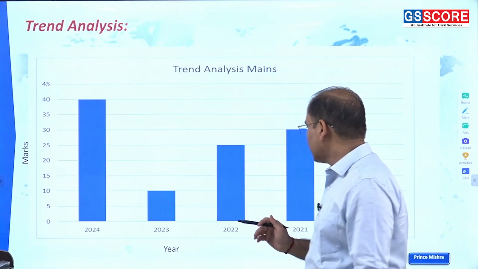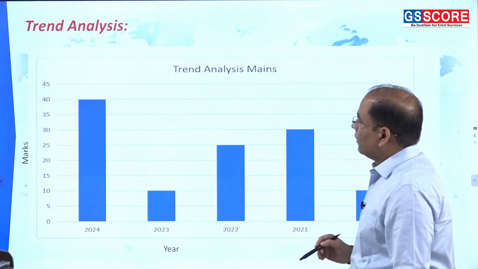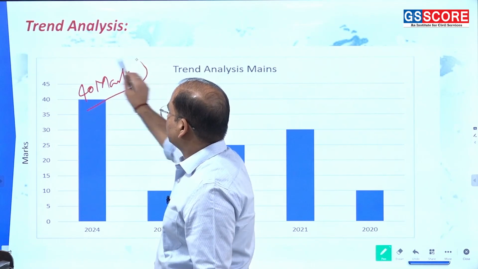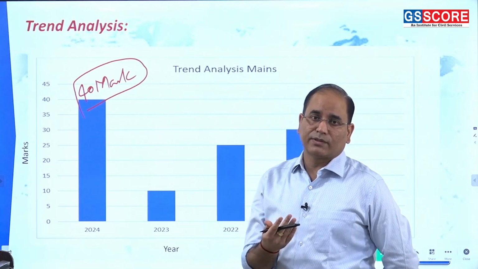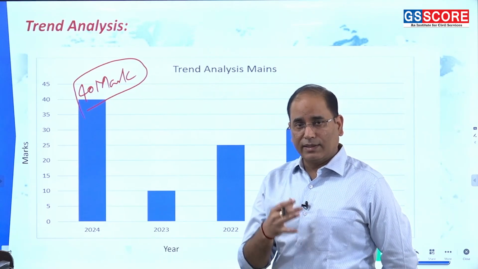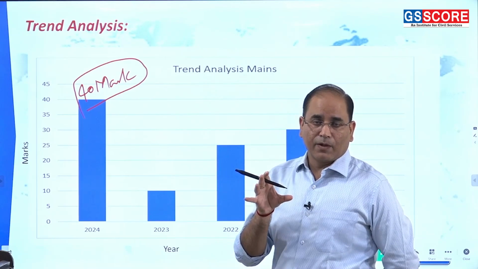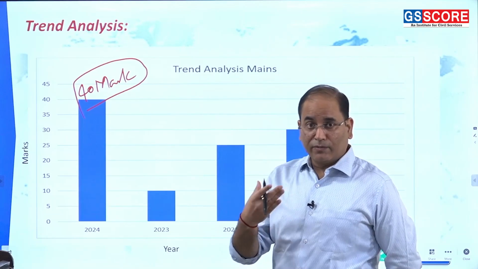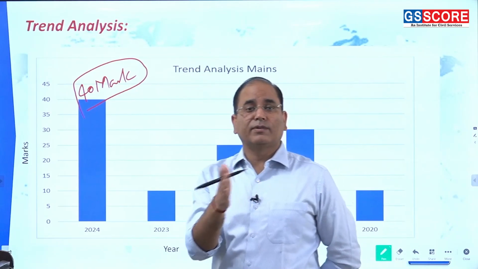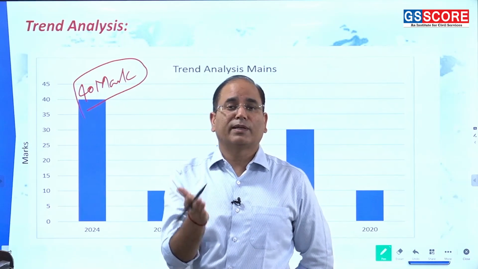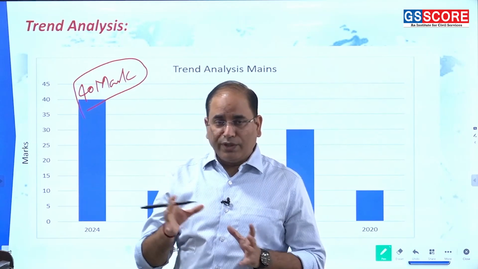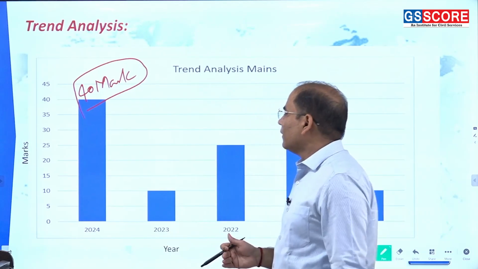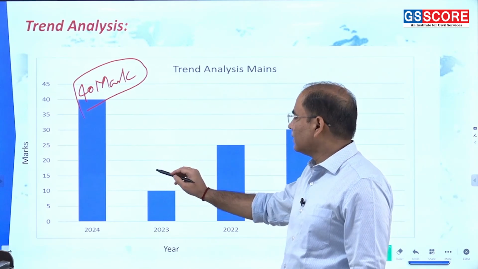Like in the mains examination, if you look, in 2024, a 40 marks question has been asked. So a total of 100 marks of questions are being asked from geography, and in that geography we have both physical as well as human economic, and always the human economic portion is much higher. But now within the human and economic perspective, they are bringing the climatological perspective, how climate change is affecting the food security. So you need to be very clear about the different topics of climatology you need to study. In 23, only one question has been asked, a 10 marker.